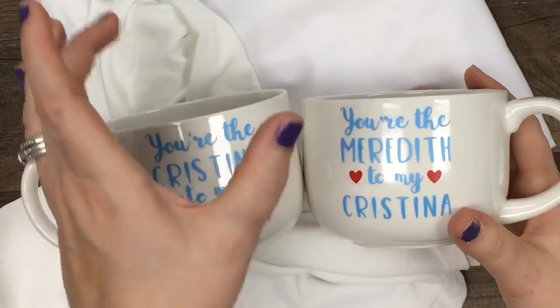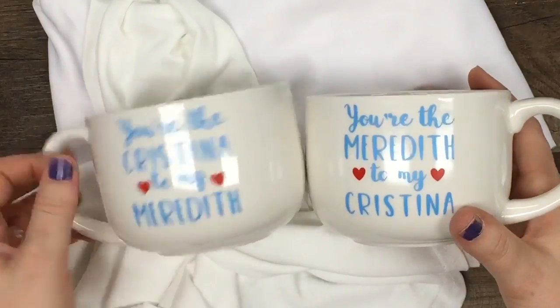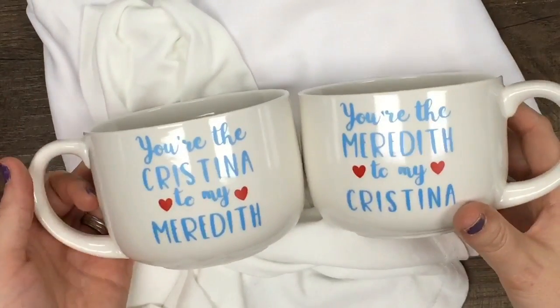Obviously the Dollar Tree has them, but they're more like, I don't know how to explain them. They're not like this round look. I really love this round look. So there are the cups that match.